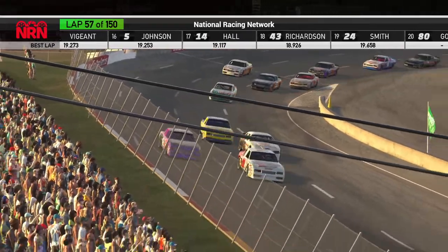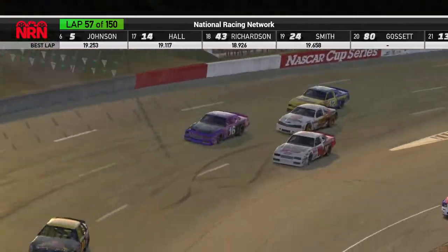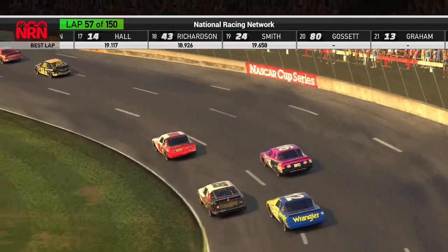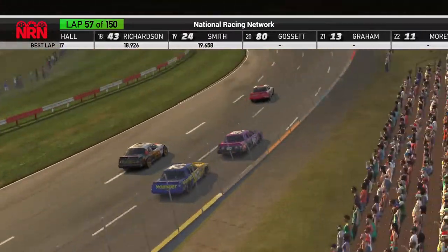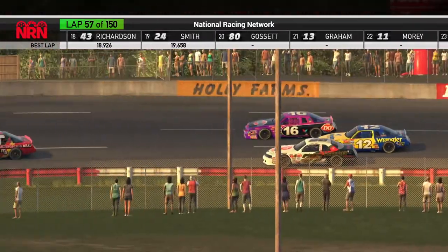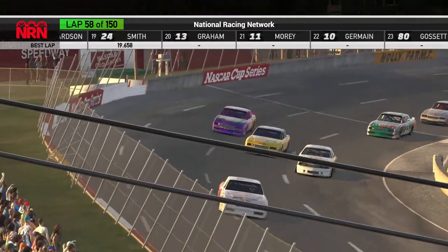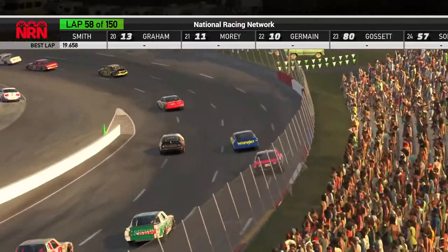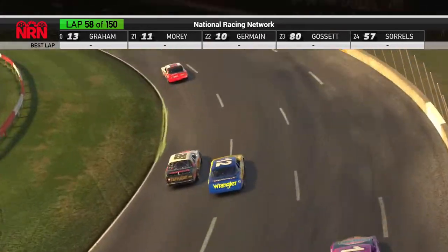Those old tires are just not going to hold up here for Sean O'Neill. The big question basically now is how far can he make this last? And can he get ahead doing it on one fewer pit stop than everybody else? Move up the middle by the number 12 of Jackson Crowder. Three wide off at turn number four. Give the spot to Crowder over O'Neill. Now he's going to put Scott Fritz under attack.